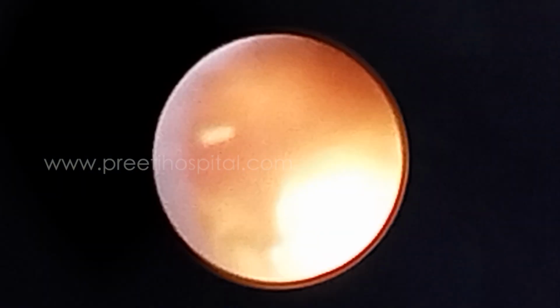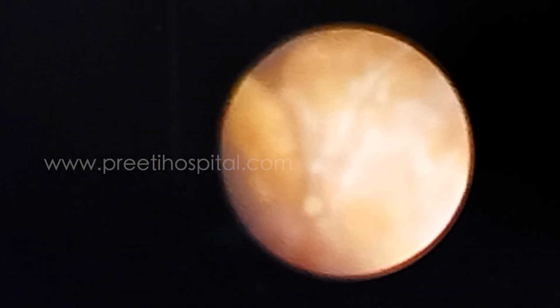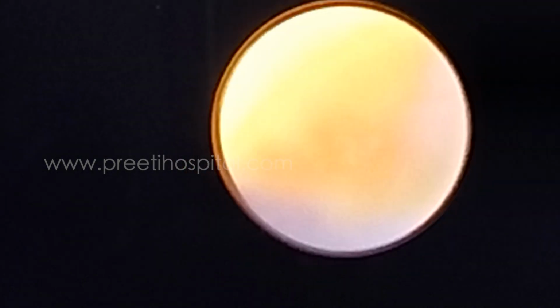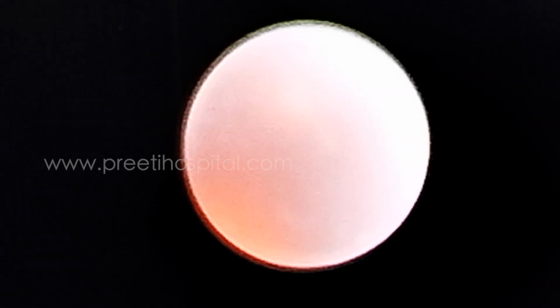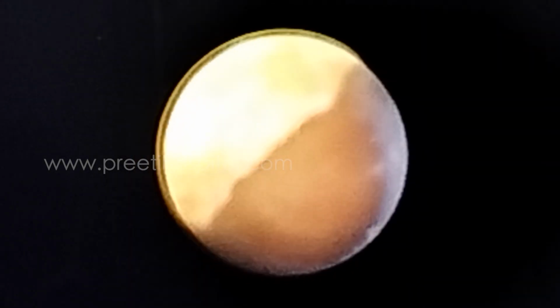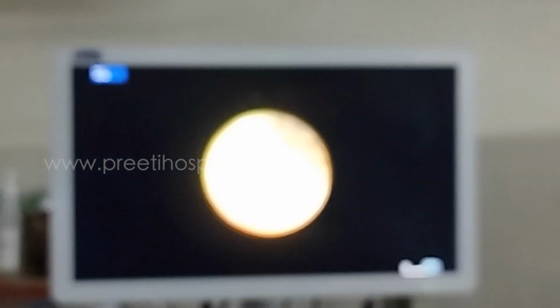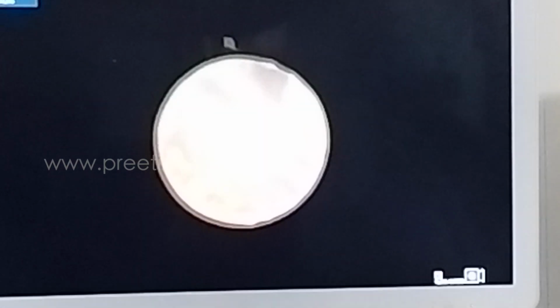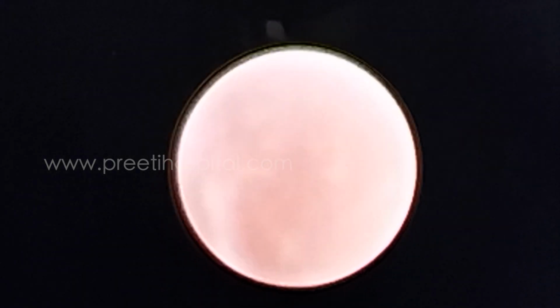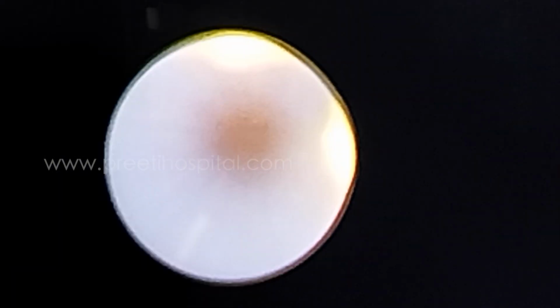Chalo, give me the laser. Now, adequate size to come out spontaneously is done with the laser. See, some fragments are coming by themselves. Let them come out as much as possible. Okay? See, they are coming out. Flush. Don't touch this. Okay? See, they are coming by themselves.